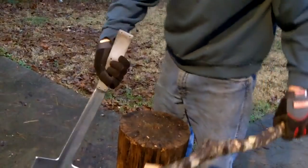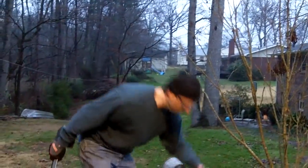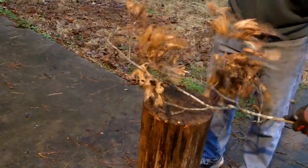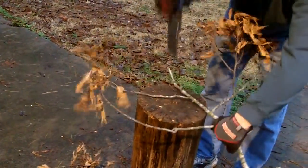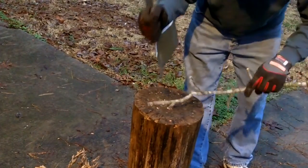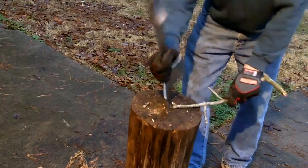All right, now I know it's going to dig a hole. Let's get some of this old stuff right here. So you got another cutting edge. So you can also hold it like this. Let's see right here. Dang, that's digging in. Woo!